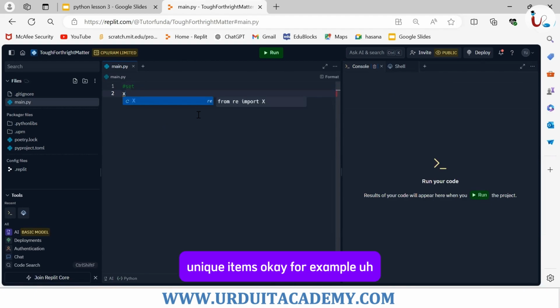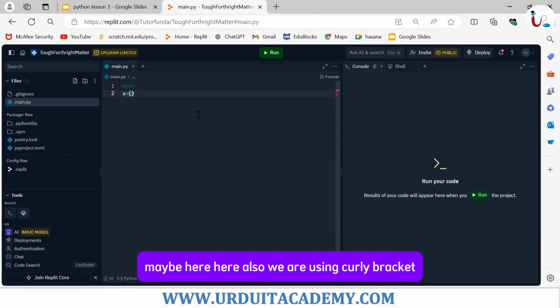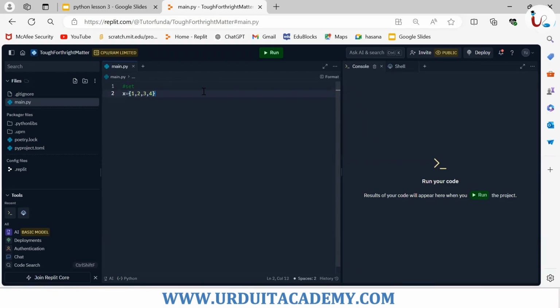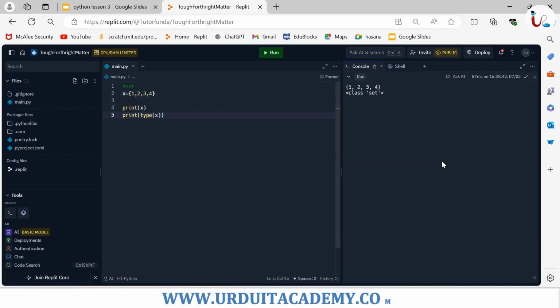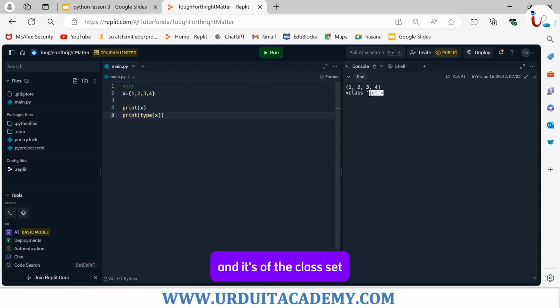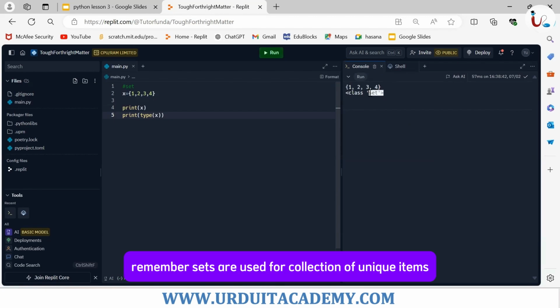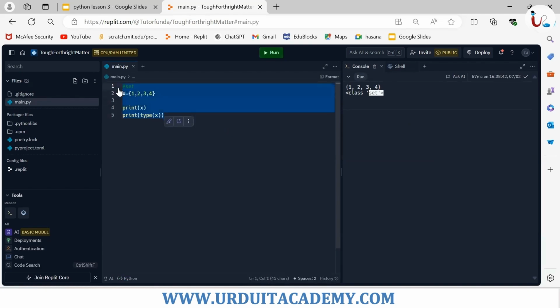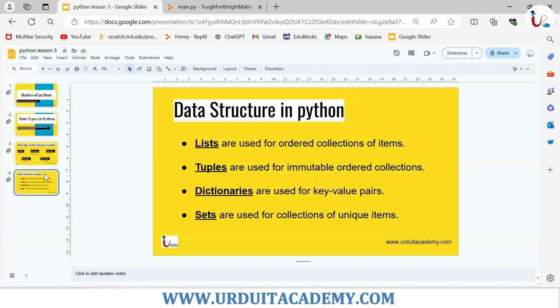For example, here also we are using curly brackets, maybe 1 comma 2 comma 3 comma 4. Okay. Now let's print it. You can see it's printing that and it's of the class set. Remember, sets are used for a collection of unique items. Yeah, I hope this one is clear to you.